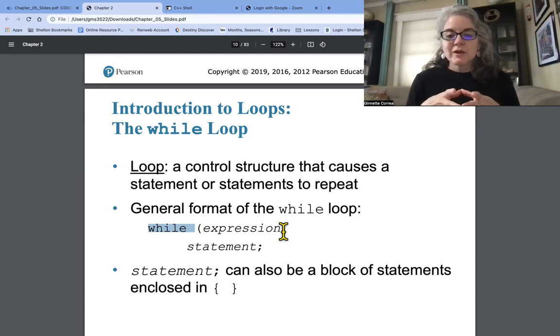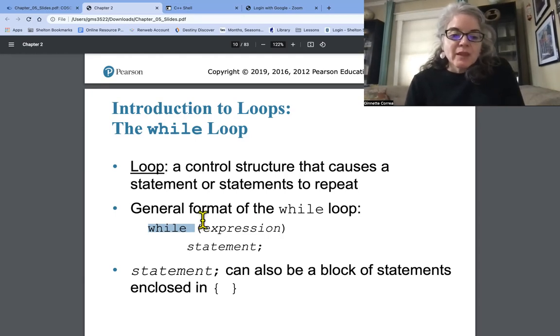Your expression would be something that would result in a false or a true. And the way that this works is while the expression inside is true, it will repeat the statement that you have right under the while loop.